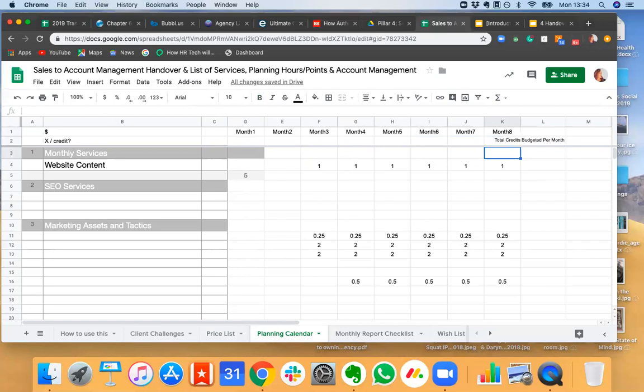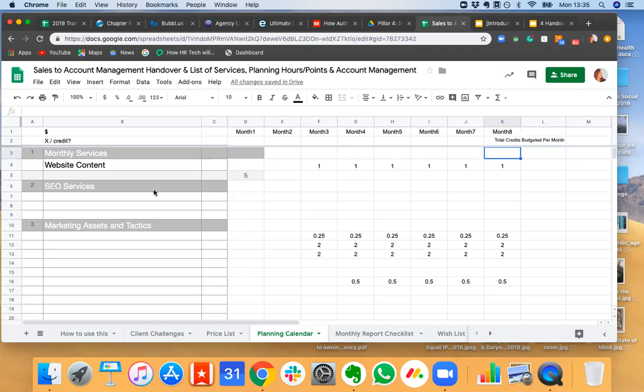What services are you doing? SEO services? Are you doing marketing assets for them? Are you doing tactics? As the account manager, you're going to walk through this step by step and talk to them about what is happening when. And this is where things can come out, going, oh, in month 3 we've actually got a conference on, so we better be doing activities in month 2. And this is where the whole plan can get sorted and crystal clear.